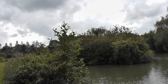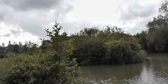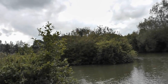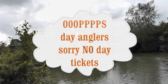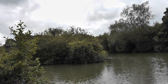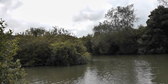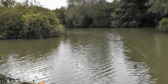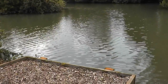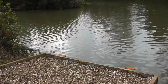This is the small, it's called the middle lake because there's a little pond above, but this is the first one that you can fish. This one's going to be set up really for day ticket anglers and people who want to fish a waggler or a feeder rod with lots of small fish. It's a nice easy runs water. As you can see, the work's already started. Every fishing station is a nice barked area surrounded by timber. Nice and safe and comfortable.